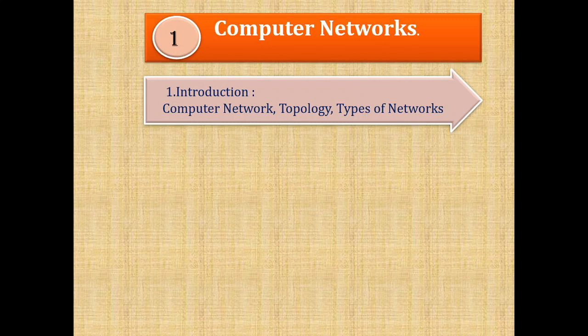The next topic in Lesson 1 Computer Networks is Types of Networks. You might have heard earlier of LAN, MAN, and WAN. There are different types of configurations of Networks such as Client-Server Networks, Peer-to-Peer Networks, and so many more. We are going to discuss all these in detail in our forthcoming sessions. Just remember that we are going to study Computer Networks and its allied topics such as Topologies, Types of Networks, and many more.